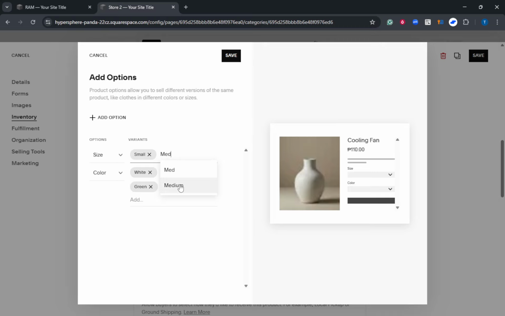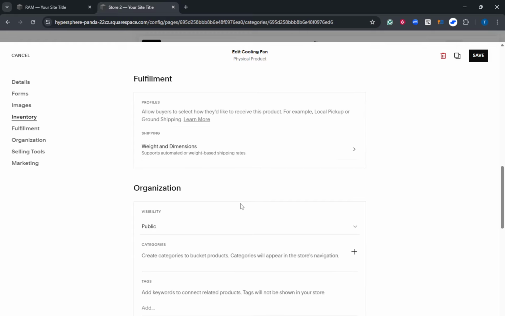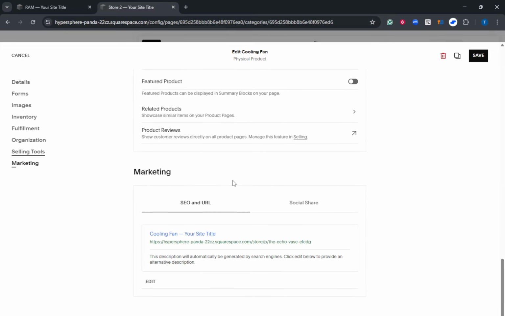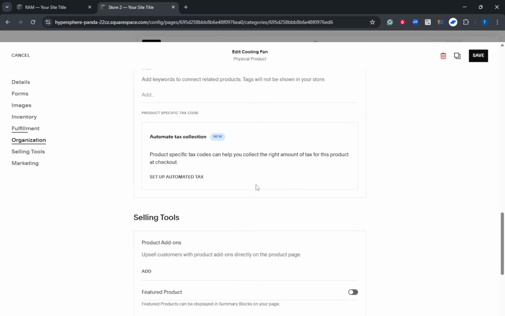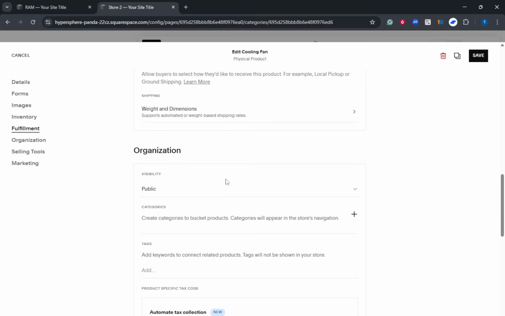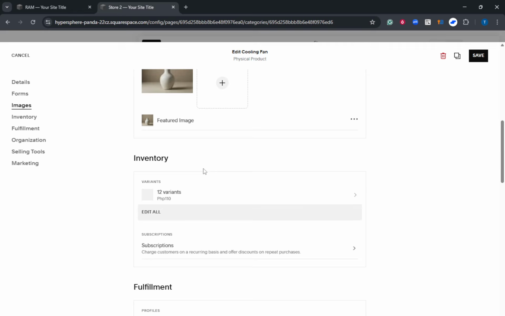After you add values, Squarespace automatically generates all the variant combinations. For each one, you can set a specific price, assign a SKU for inventory tracking, and set stock quantities. Make sure SKUs are unique and meaningful to your workflow. If you track stock, entering quantities helps prevent overselling and marks items as out of stock when they hit 0. Add weight and dimensions for accurate shipping rates, especially if options change the package.